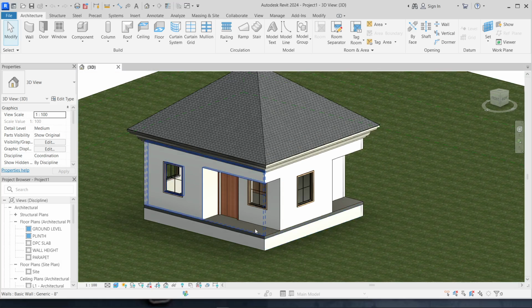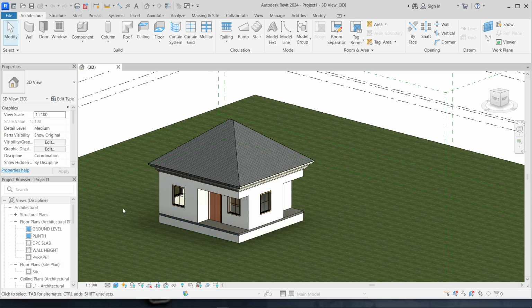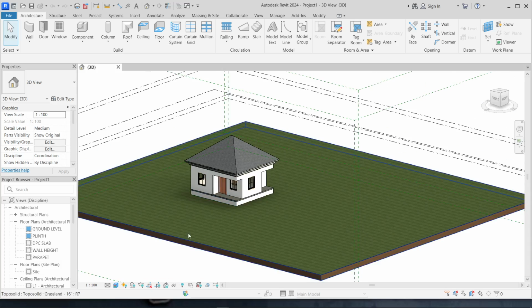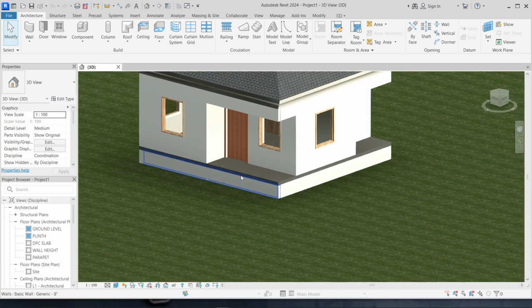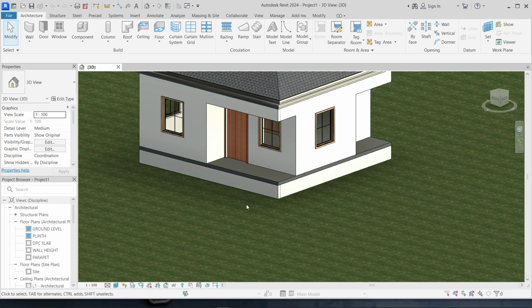So let's proceed. We'll be going on staircase. I'll be showing you guys two ways you can easily design your staircase. You get? That's what I'll be showing you people right here. So let's proceed. Where do we start? I want our staircase to start from the ground level, which is from this green area, to this our DPC here. So how do we do that?